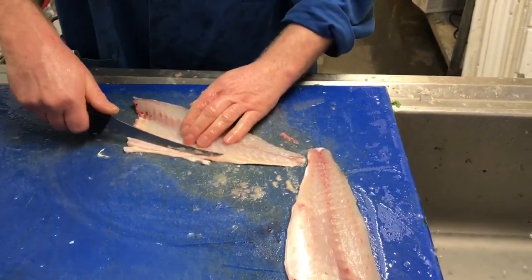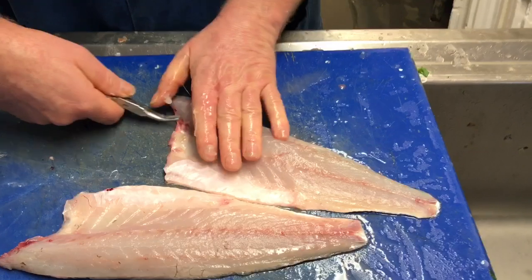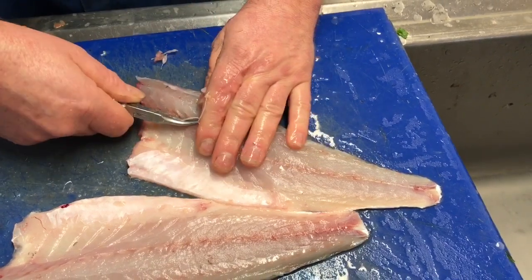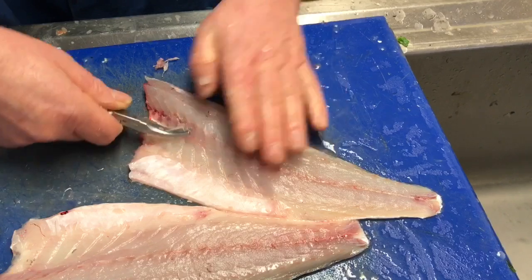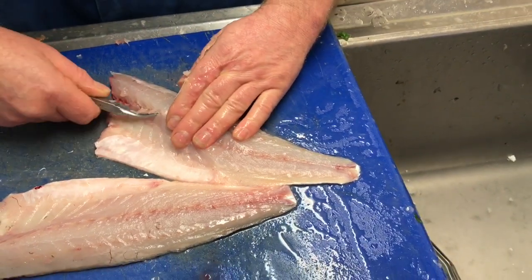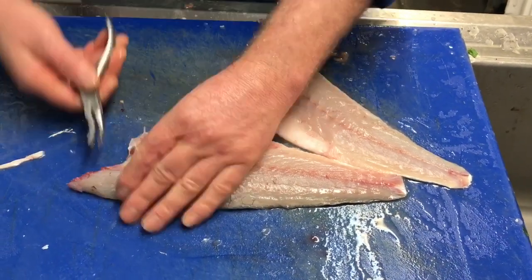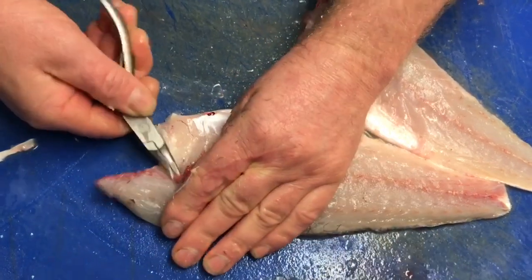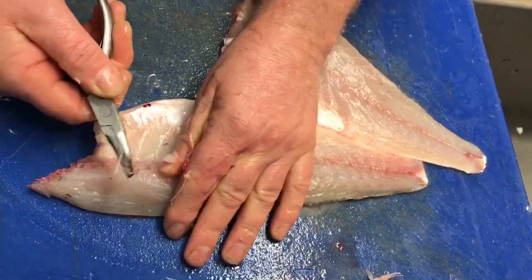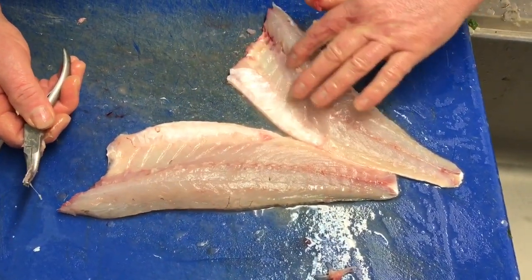So now I trim off the bottom bit there, tidy that up. Again with the pin boners — not so many as a salmon. The pin bones you're going to find about here, in that dark line. And you have to sort of pinch through the flesh to grab them. Same thing, pull towards you on this fillet, because that's the angle of the flesh, so you don't tear the flesh. If the fish are very fresh, they are a bit of a tug to get them out. You won't have a problem if you do this with a supermarket fish, because they'll be so old that the bones will fall out. Now you can see I'm getting them out of that one there. There are not many of them — I think there's about eight or ten here. There's another one. Just run your finger back down after you've been — you'll pick up the feel of a bone if there's still one there.